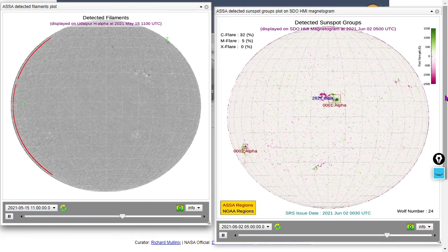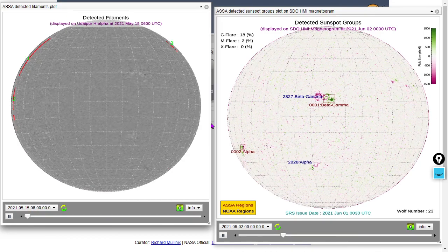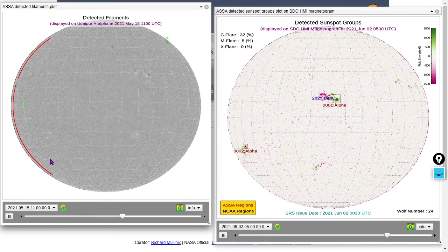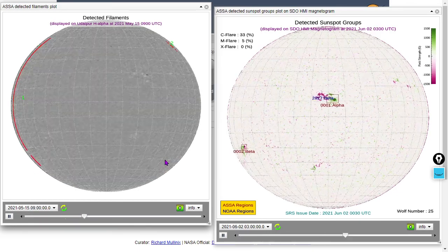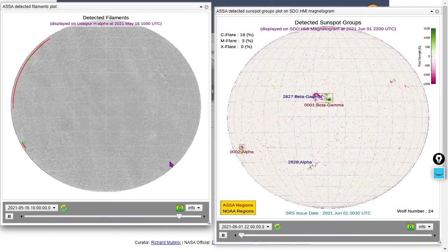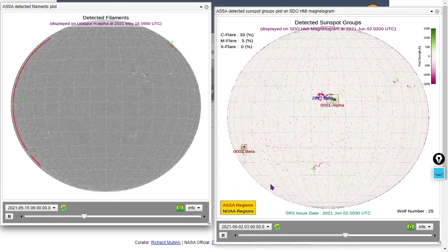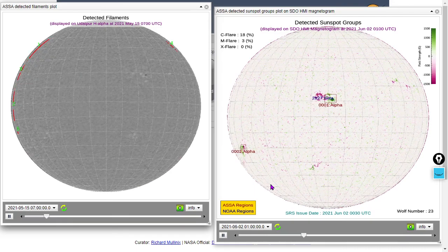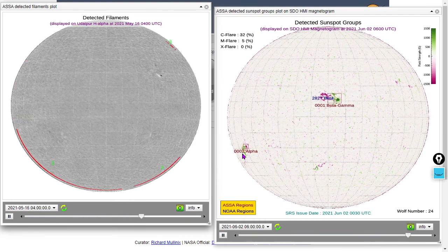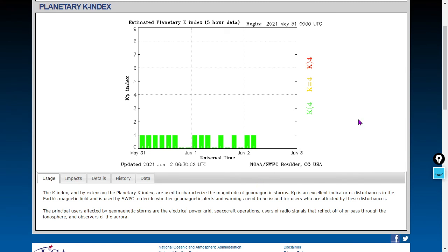Next, looking at the sunspot groups here, the magnetogram analysis and detected filaments. There are still significant filaments, especially in the southeast. There is significant possibility for strong solar flares, and well, one's going on as we make the video. We'll be interested to see where that leads. Anyway, there's the detected filaments and detected sunspot groups. So two groups now, Sunspot 2827 and Sunspot 2829, will certainly get a name today. It's quite significant. We'll show you the high-res imagery of that later in the video.